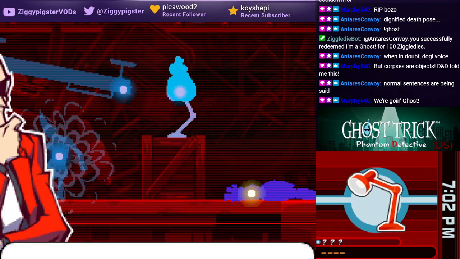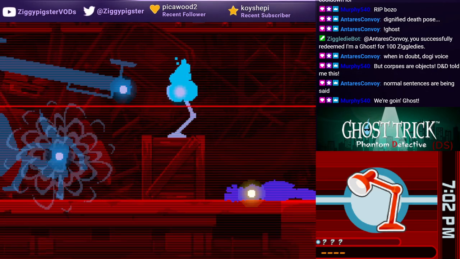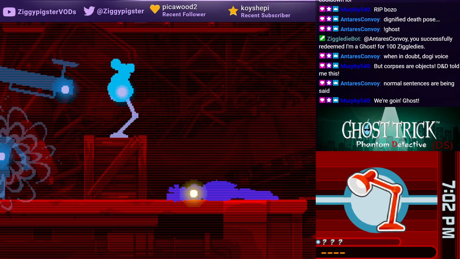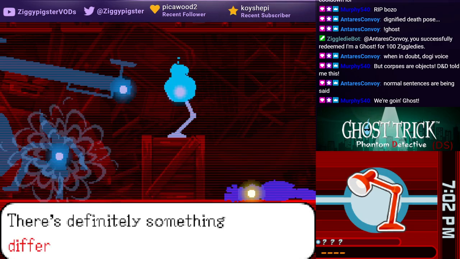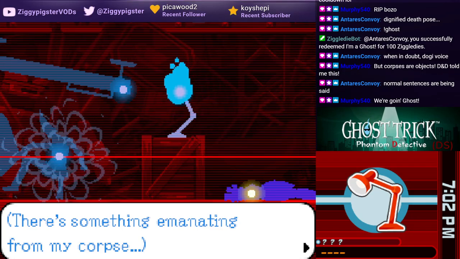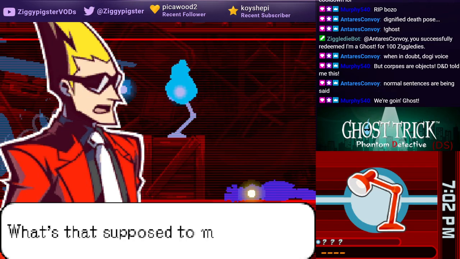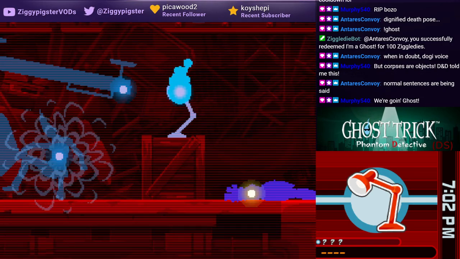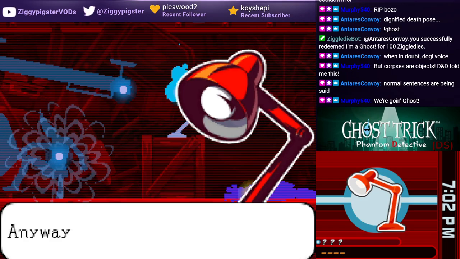Let's go over to the unknown lamp. Huh, that's funny. What is? My corpse and her corpse. There's definitely something different about the two. Something emanating from my corpse. That's because you're special. What's that supposed to mean? Not everybody who dies gets special powers, you know. So, those waves are because of my powers of the dead, huh?